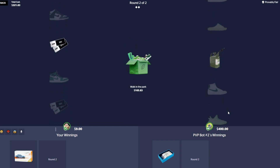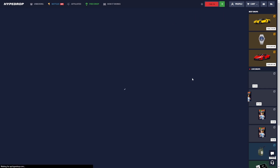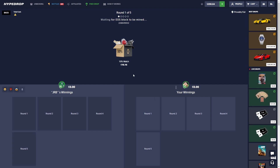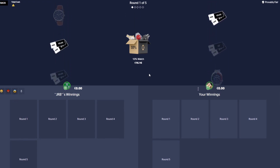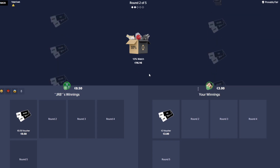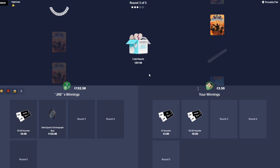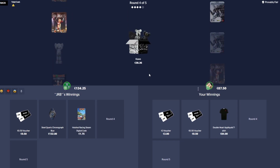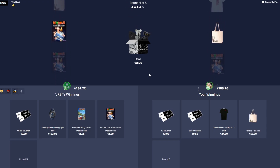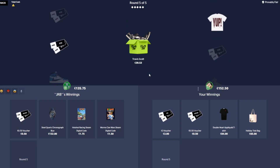The bot is insane right now — 500 going towards it, 400 left in our balance. Let's join this one, a nice battle. Ten watch starting out, we both miss. Got another 10 watch. He hits — that's a good watch, 132, in euros by the way so these pulls are a bit bigger than they look. We actually took the lead with that last case — we got the Travis Scott, we hit, we take the dub!